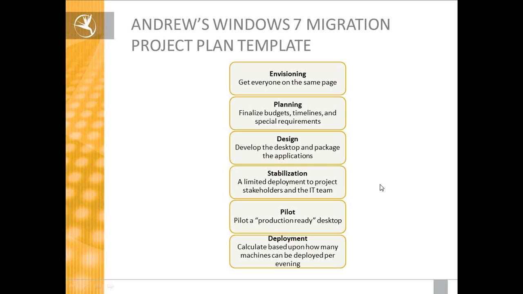Then we put in time for planning, which is putting the budget together, putting the timeline together, identifying interdependencies and requirements. So, do we need to upgrade a line of business application through custom development? Are we going to package everything? What outside vendors are we going to use? All those types of things in that planning phase. We like to put as much time in planning as you need. It's to Glenn's point, getting things right in the beginning is going to save you money down the line, and it's going to save you heartache, and it's going to make the project successful.